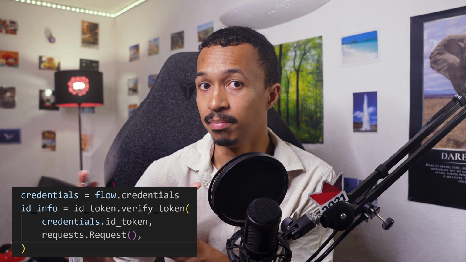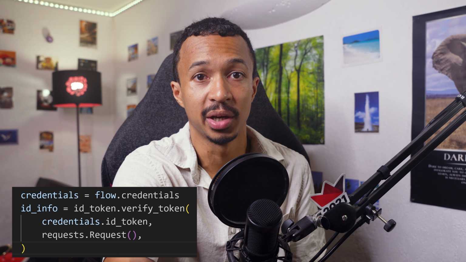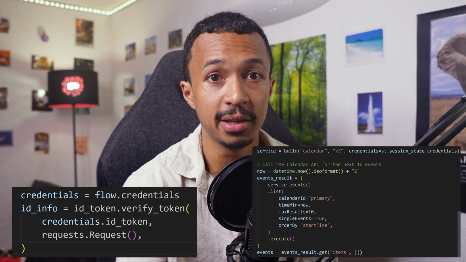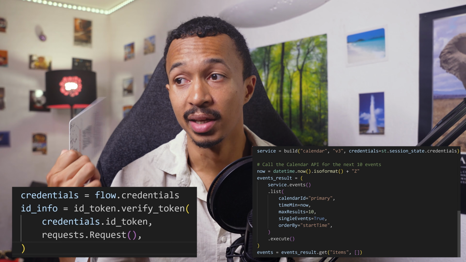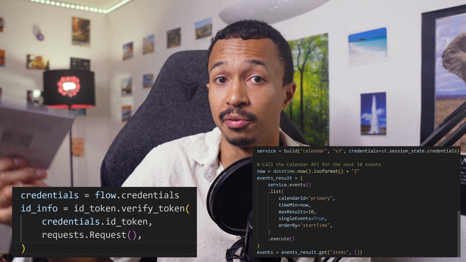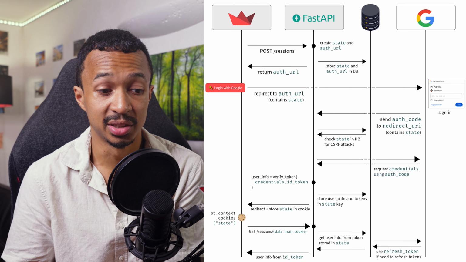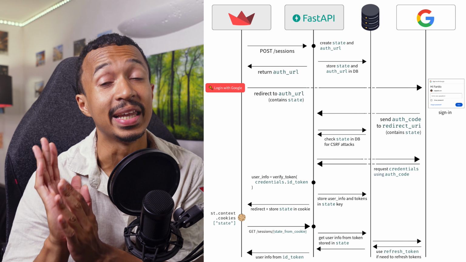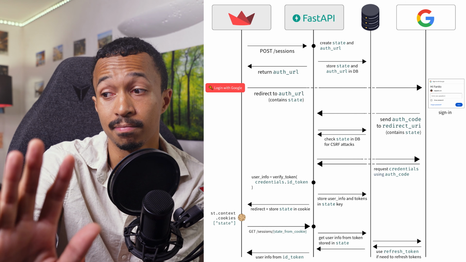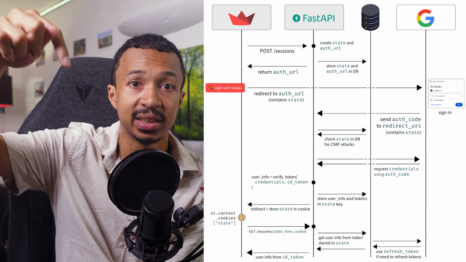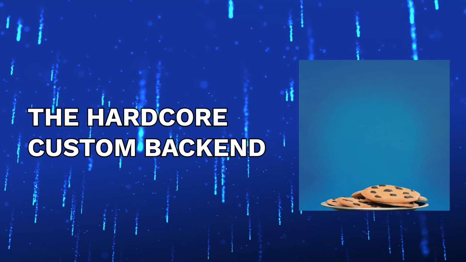For example, what do I do with those credentials after reading user info from the editor? Should I store the credentials somewhere so I can reload them when the user comes back to the session? And if a hacker steals the access token, can they read my Google Calendar for secret meetings with my manager? To answer those questions, I pushed my MVP a little further. Maybe too much, so I won't show the full code, but the project is in the description below.